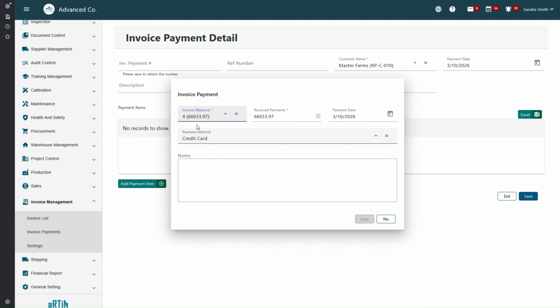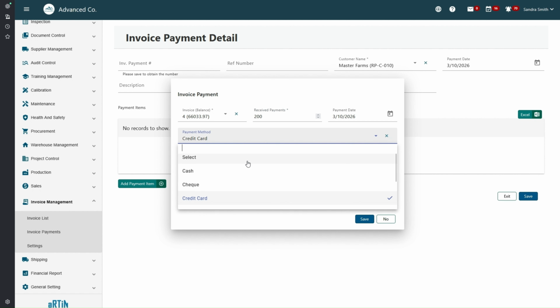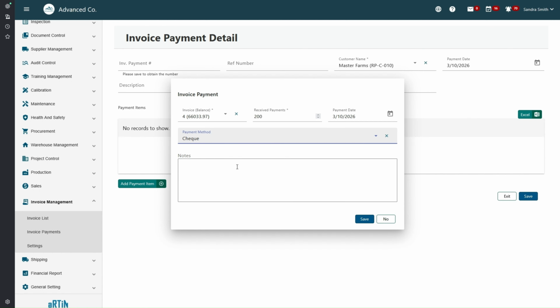As soon as you pick any of these invoices, you see the numbers copied here, so you don't have to type again, making mistakes. But if the customer is paying a different amount, you can easily come here and put that correct amount here, and then you can even add notes. You can pick which payment method is used, but these payment methods, you can edit them based on your company's preference from the settings in the menu.